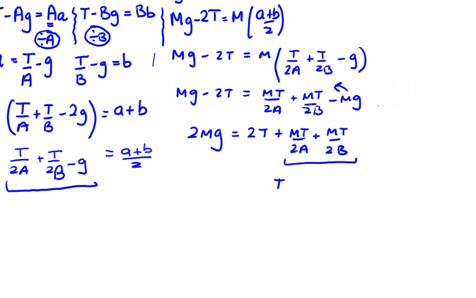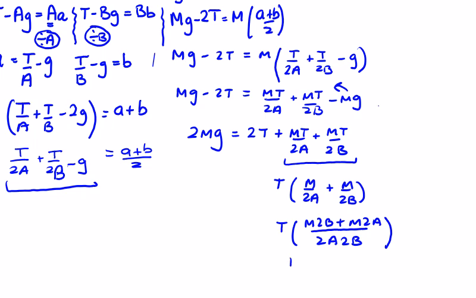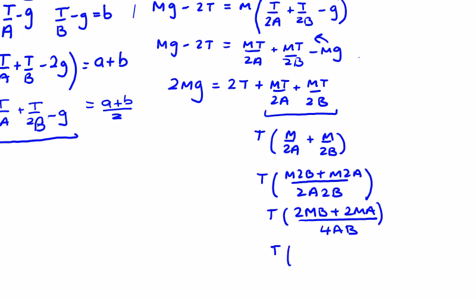So let me just focus on factoring out the T. That leaves M over 2A plus M over 2B. Simplify these algebraic fractions, we're going to get T times, across the denominator will be 2A 2B, and on top we're going to cross multiply to get M times 2B plus M times 2A. So that's going to be T times 2MB plus 2MA over 4AB, and there's a factor of 2 in all of those, so that's T times MB, dividing everything by 2, MB plus MA over 2AB. Look at all your algebra skills involved here.